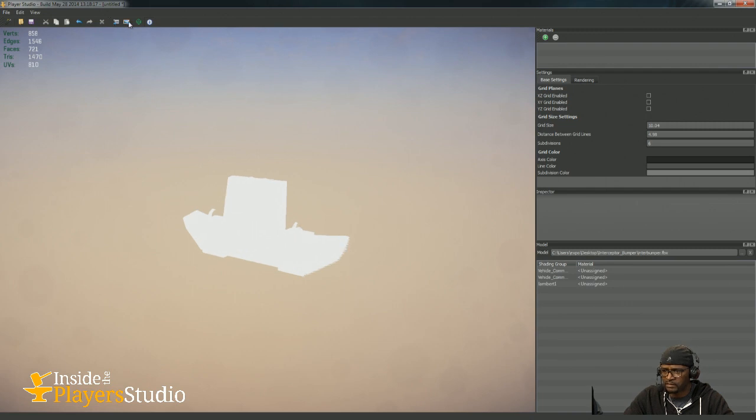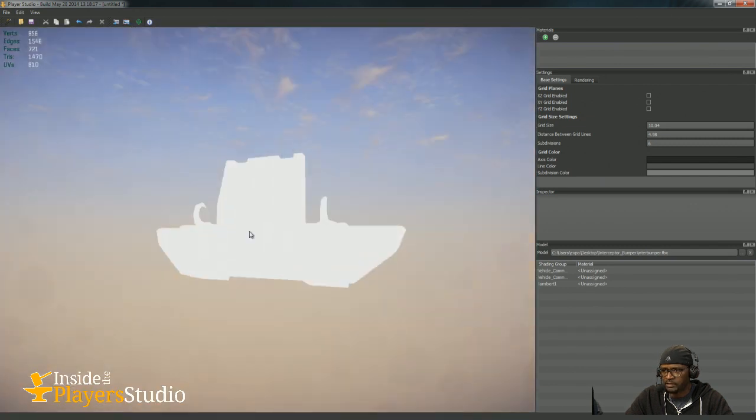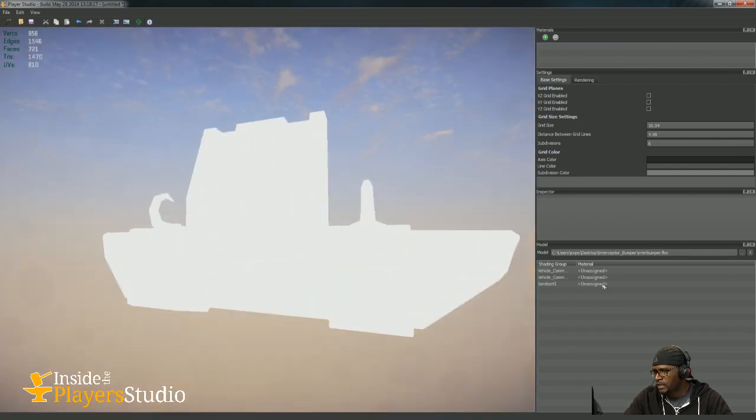Also got some really cool features here. You got the frame up there, right there. Got the reset camera. You're gonna frame that. Bam! Look at that, nice and clean. Got wireframe. So all right, let me go ahead and load up a material.